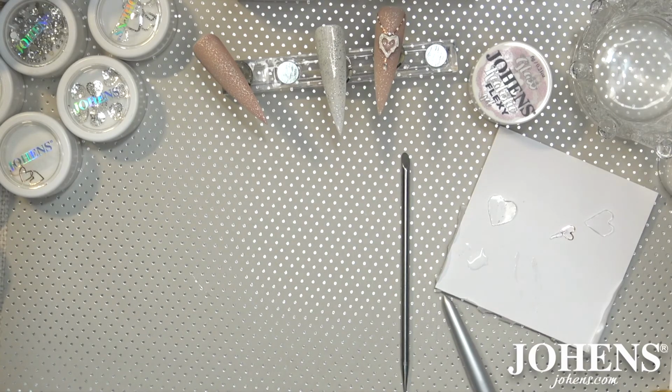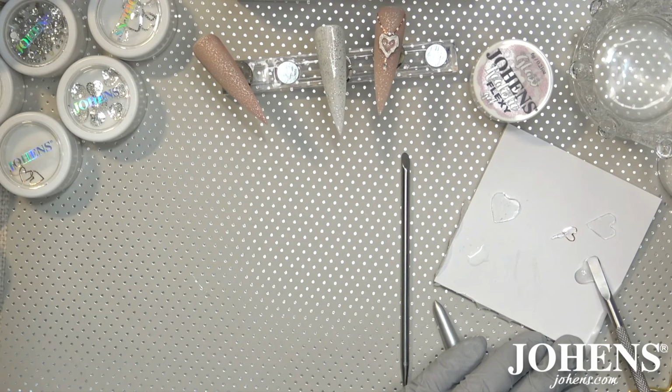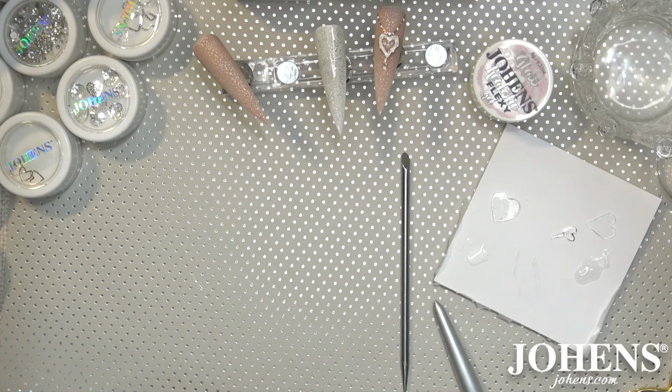So, what else will I need? I will need builder gel for sure. Okay, a little builder. Use any kind of builder which is super transparent. I'm using a special one, I cannot tell you yet. But any kind of builder will be okay. Just coating with top shine.